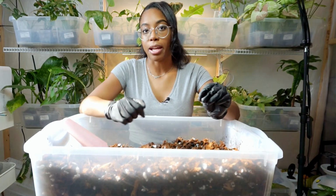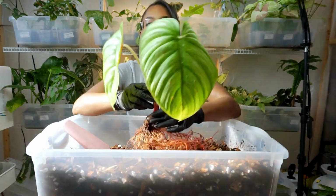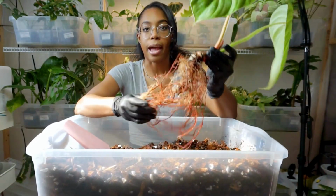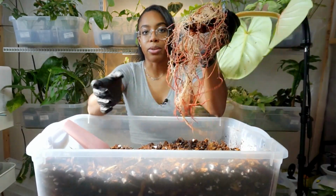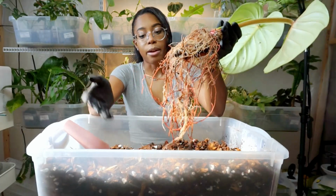If my plants are not in semi-hydroponics, they're in this. So here is the plant. There was actually quite a bit of root rot on the bottom, so I had to trim it. So this is what the roots are looking like. Other than that, it was pretty good.